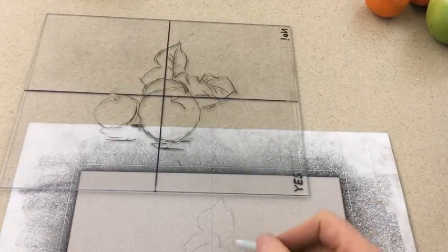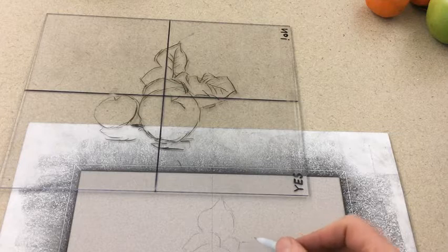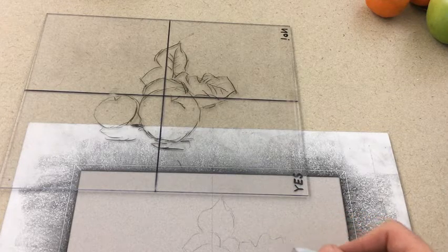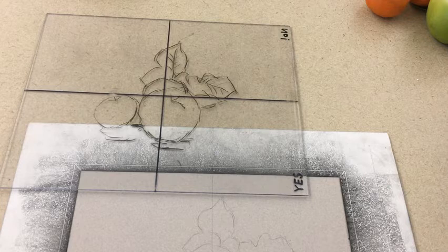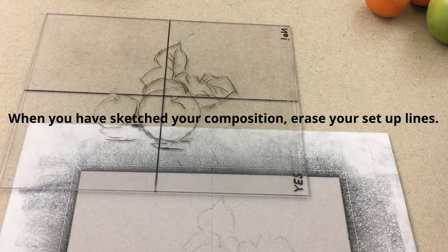Sketching things in lightly so I can go back and erase them, right? Same way we've been working all along. Adding in all the shapes that I see, the way that I see them. Bada bing, bada boom.